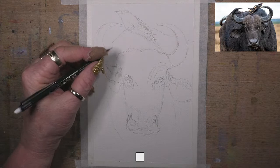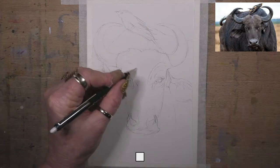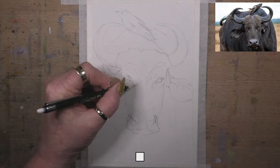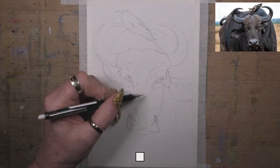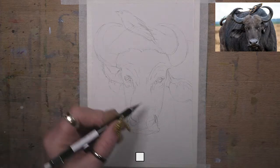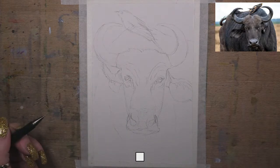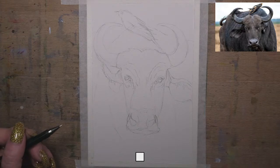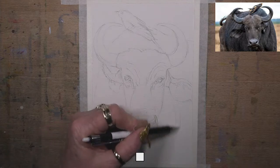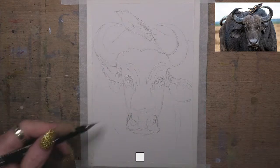Okay, right. Now, the wrinkles on this side. They sort of come down and he's got mud on his head because he's been frolicking around in the mud plains, the swampy bits. See, the lines make the difference. The lines really do add personality. They really do. It's like on humans, lines add soul and personality.